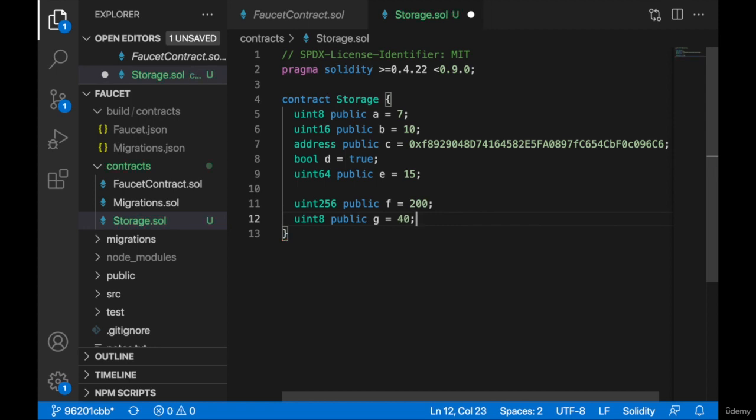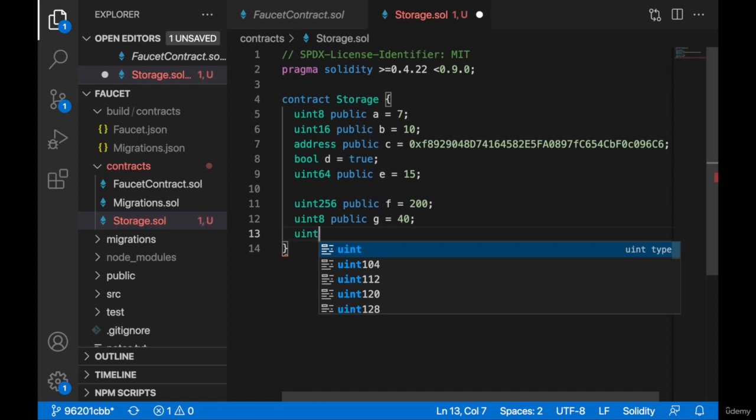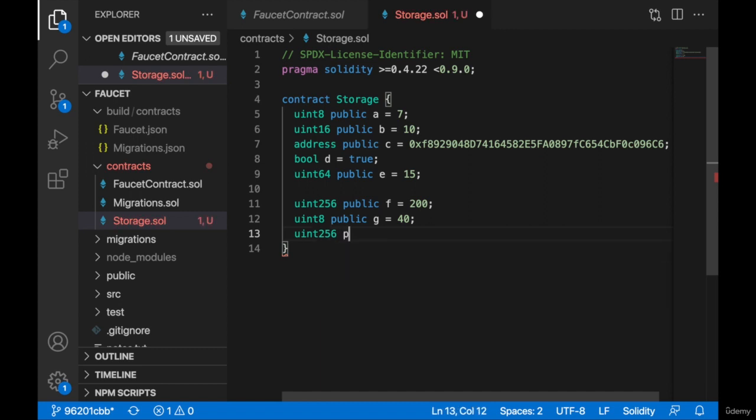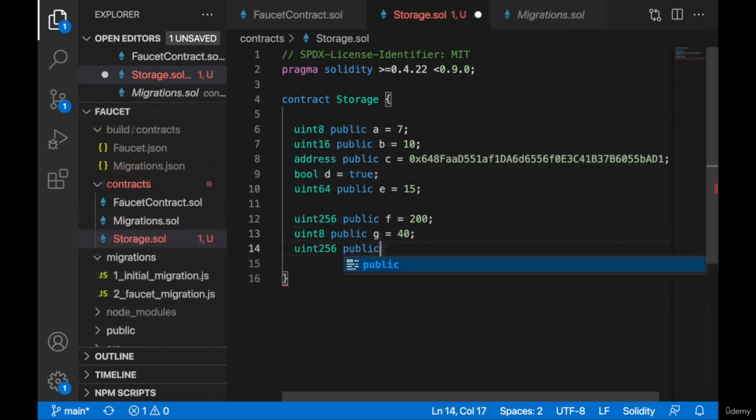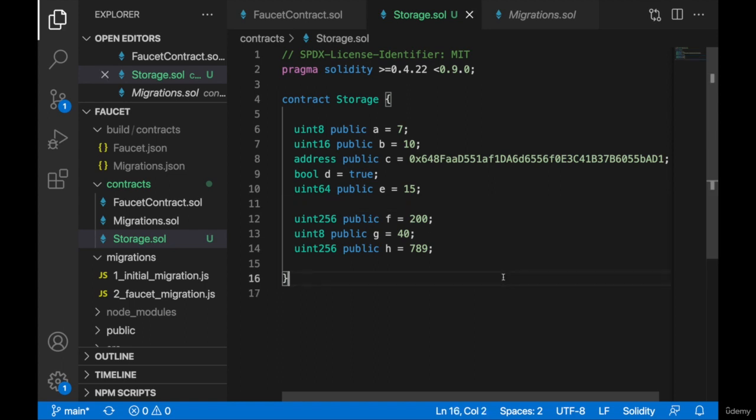And the last one, again a big one, uint256, public h, and let's assign the value 789. These are just some random values, and you will see how storage is allocated. Now you can save this.